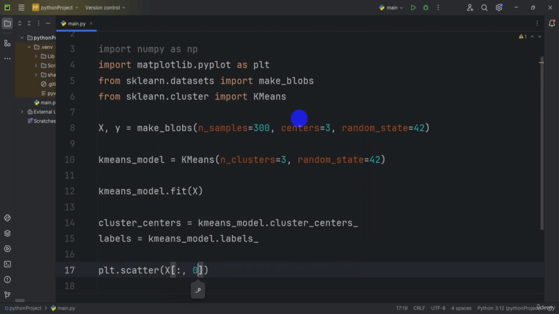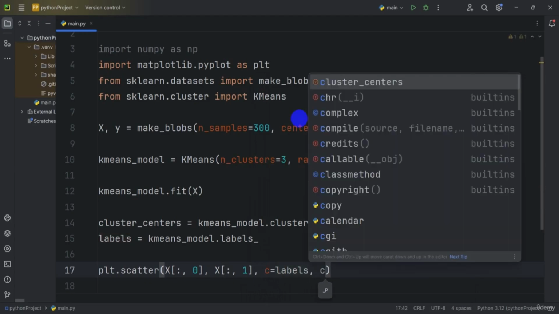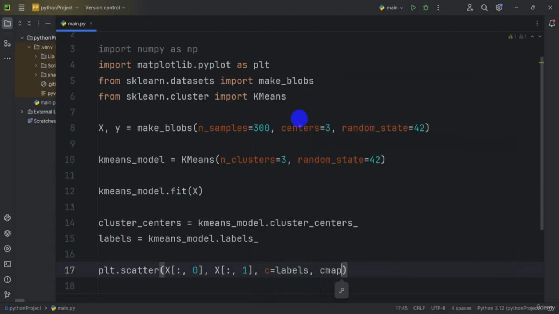Then I type x again, and create the square braces with the value 1. Now I'm also creating c equal to the levels, and also here type c map equal to viridis.